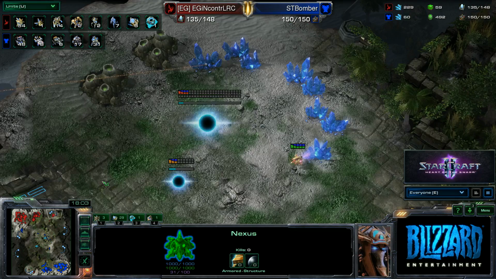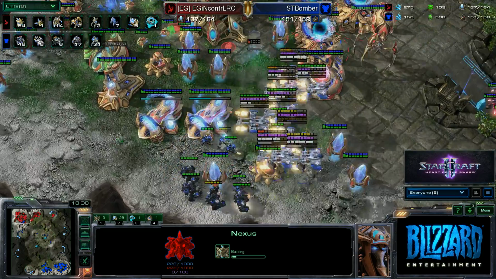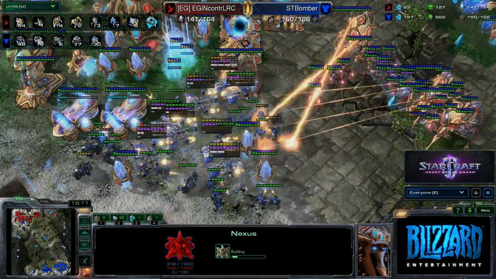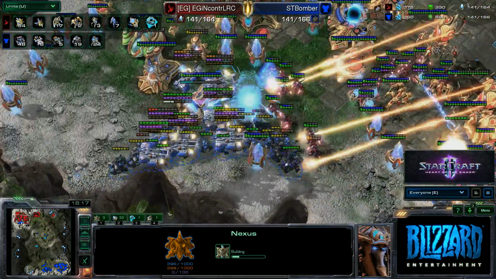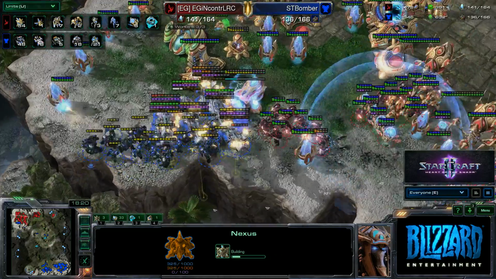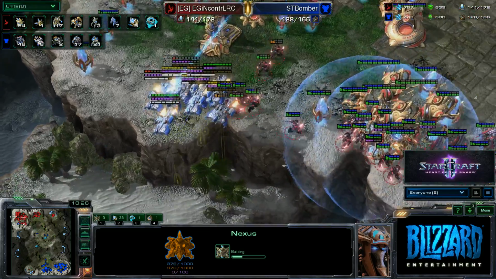Natural has finally completed. iNcontroL feeling pretty comfortable. Going to take a third expansion. But all of a sudden, in the main base of iNcontroL, we're seeing that Ignite Afterburner's ability. Loading up everything. Whoa, Bomber's actually losing quite a lot of units here. And I'm not too sure this was good for Bomber. He's trying to micro to the best of his ability.